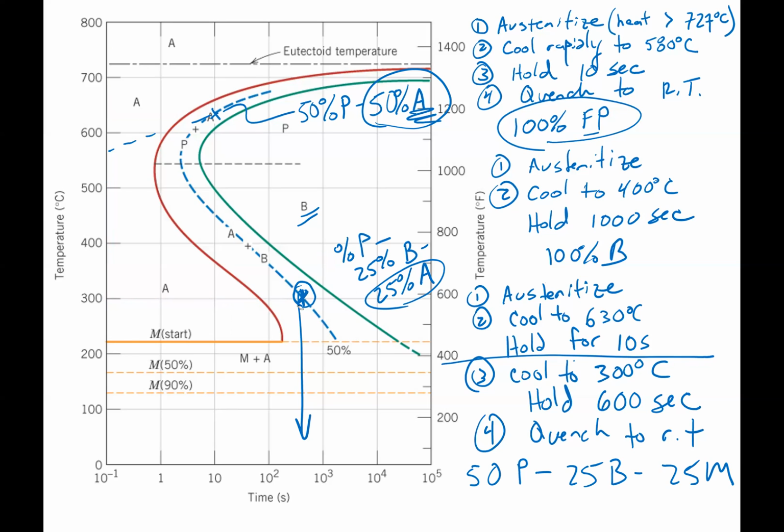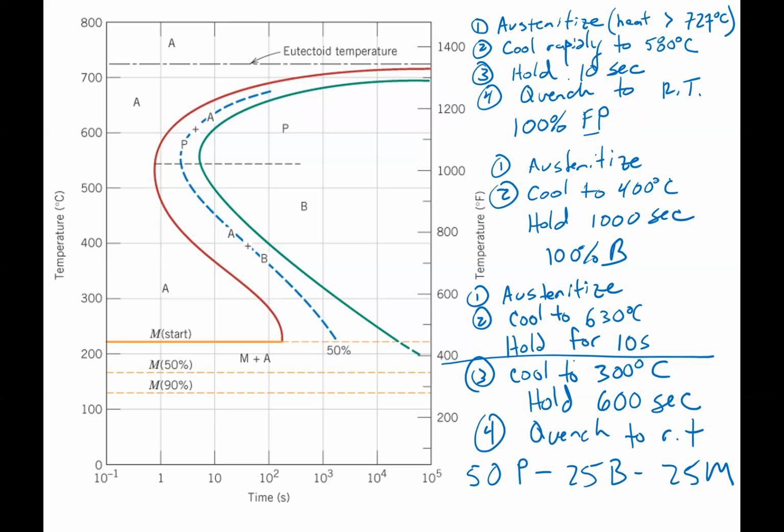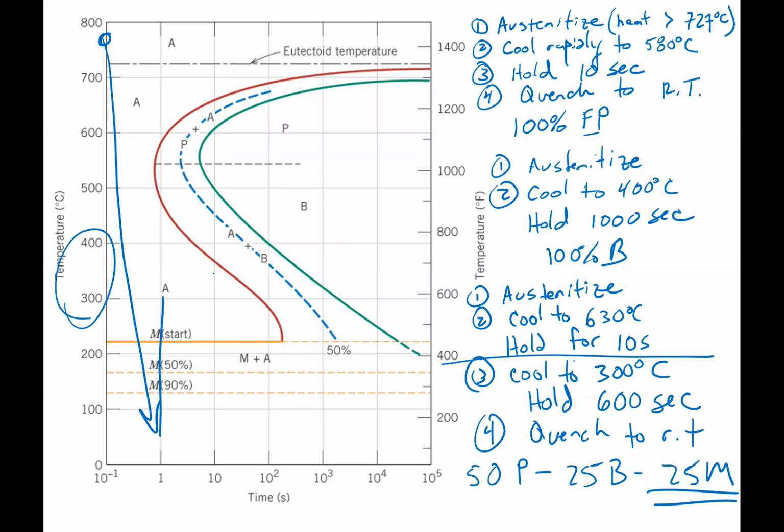The last one that I will mention here, and then we're going to bring that one up again in the next video, but if we were to quench and form martensite, and that can be for any of these other cases where we got martensite as part of our process as well, there's another step that we could do, which would be to reheat the martensite. And usually we're in this sort of 300, 400 range. We would reheat the martensite and hold it for an hour or so.